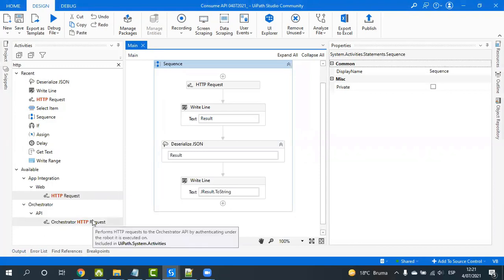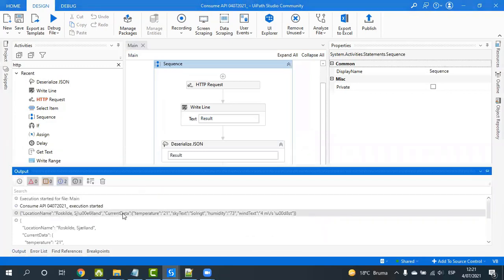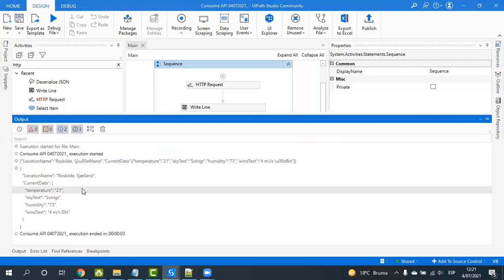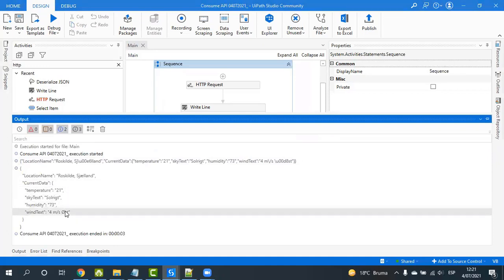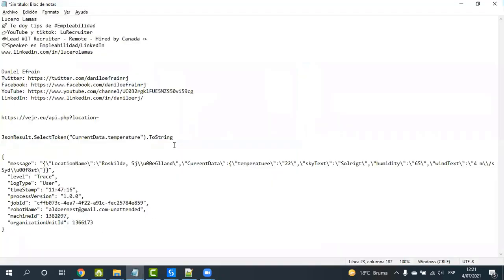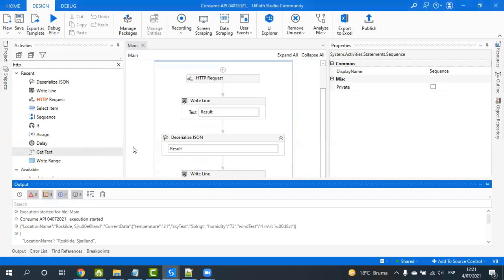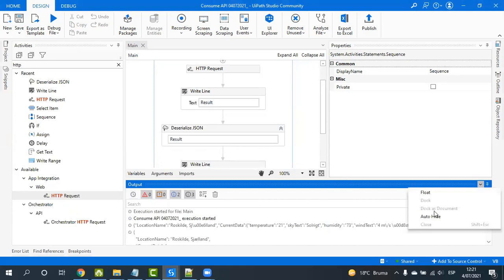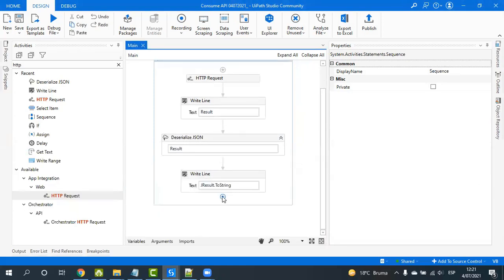Again, and the result will be we have a cycle, and the other print is here. Current data, temperature, sky index, humidity, wind index. We need to obtain exactly specific information. For example, we need to obtain the temperature. The other data we need to ignore, right?